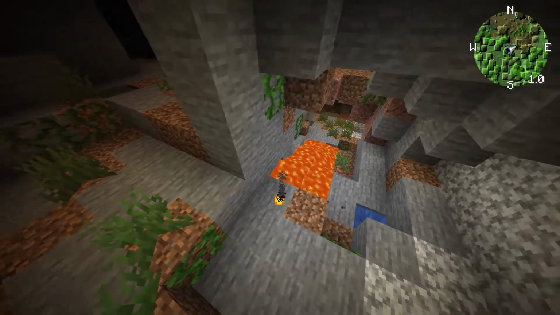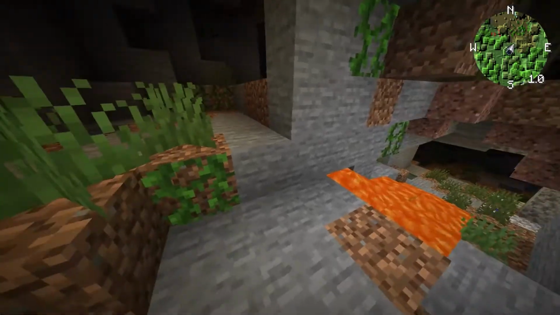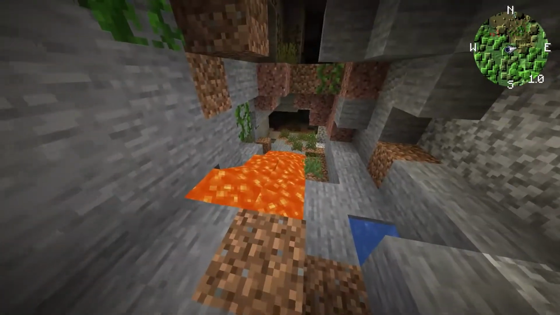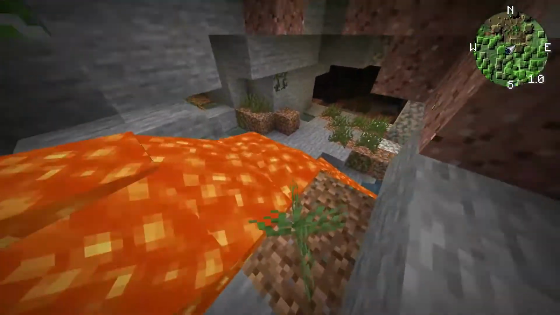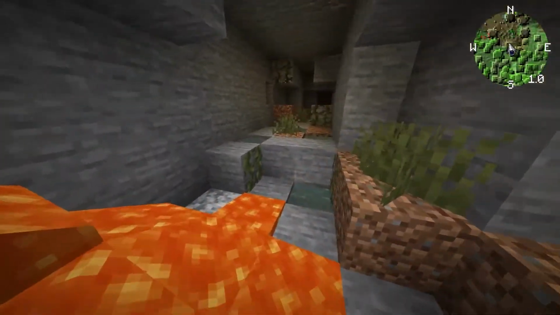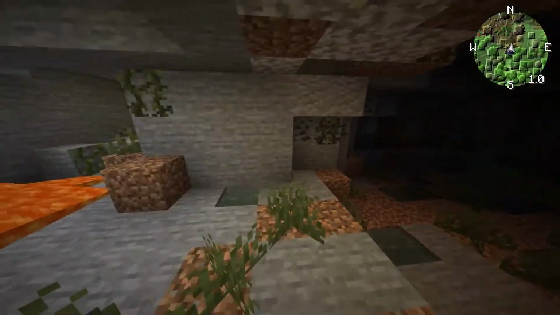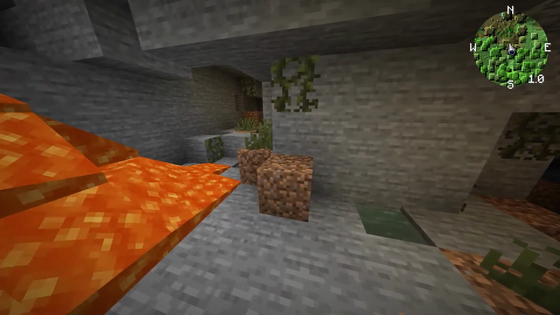The next mod is Cave Biomes. And what this mod does is it separates the caves into two layers. So you've got above Y29 and below Y29. And then these higher ones, so for instance, you can see I'm in a swamp at the moment. So you can see we're going to get certain elements like vines and mossy. So that will be what happens in a layer 1 biome.